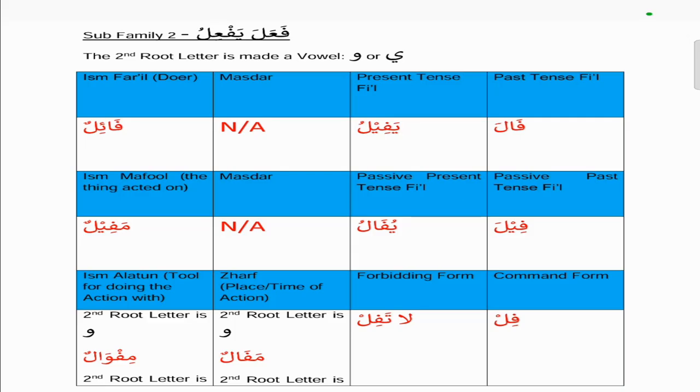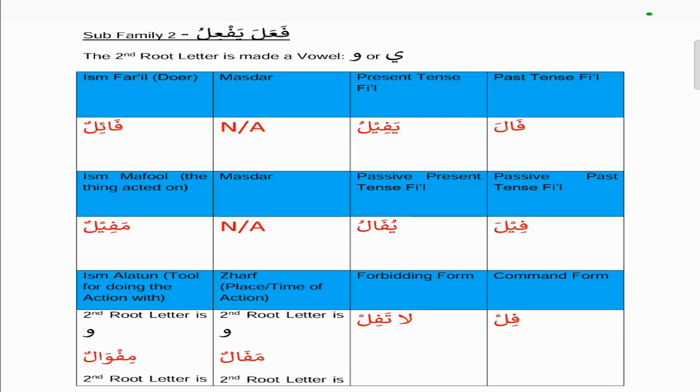And the commanding form would be fil. Again, it's connected to that original fa'ala yaf'ilu, that e sound in the second root letter, so it's fil. But if you take a look at the present tense, yafilu, take the anta version, tafilu, make it lightest, the lam with the dhamma takes a sukoon, but then we have two sukoons in a row, the ya and the lam, so we drop the ya, so it becomes tafil. Then if we drop the ta, because the new first letter fa has a kasra on it, we don't need to add an alif, so it's fil.